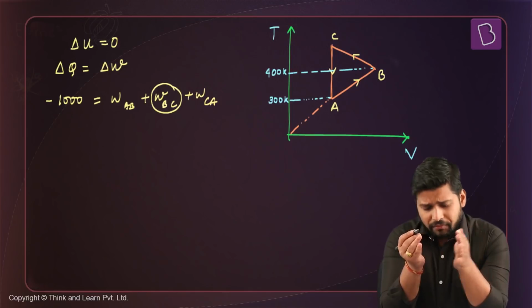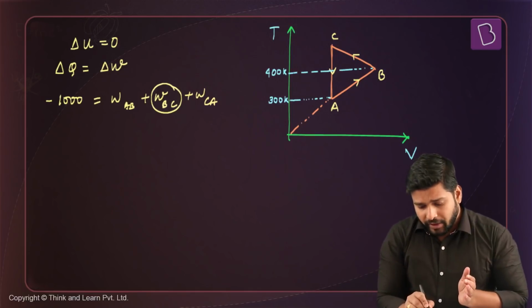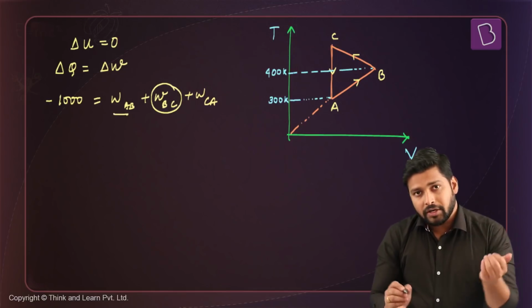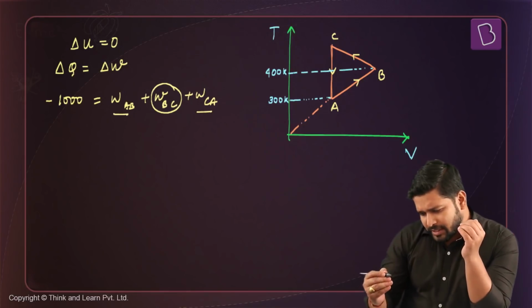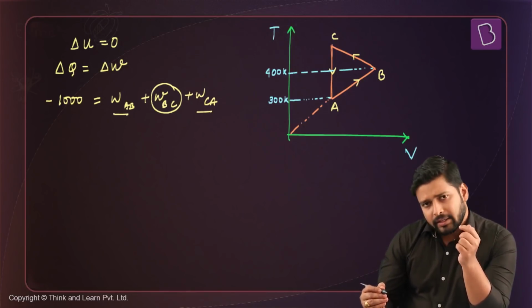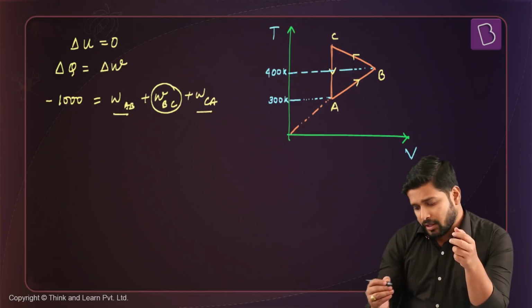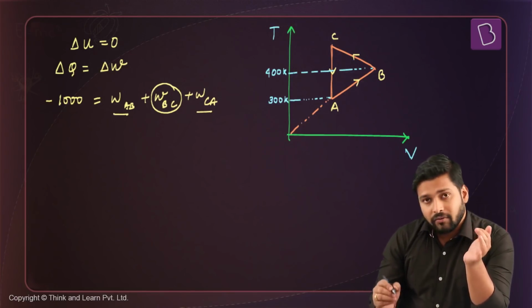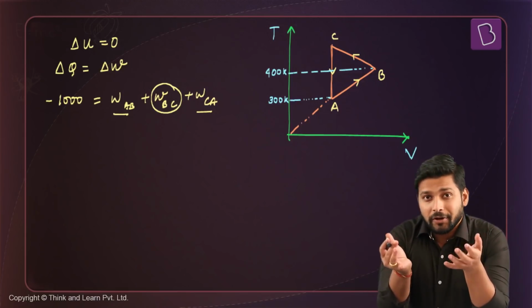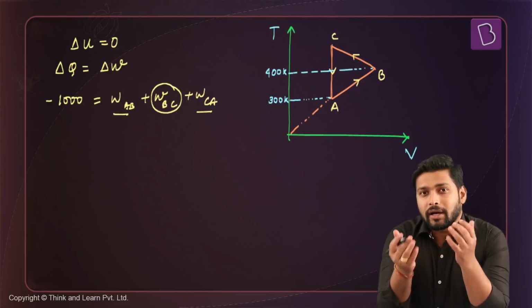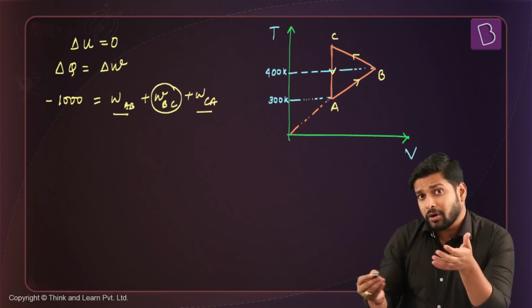So we know that the total amount of heat rejected is 1000 joules, and all we have to calculate somehow is work done during AB and work done during CA. Fine. Now, if you observe this graph properly, you'll notice that this process CA is a constant volume process, right? Because the initial volume and the final volume do not change. Now that makes our life very simple. Why? Because the work done during an isochoric process is 0. So CA is basically an isochoric process or a constant volume process.